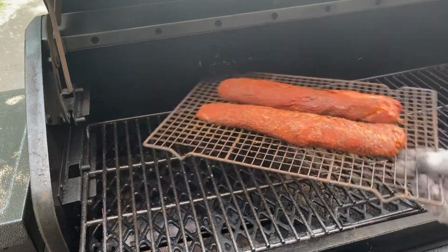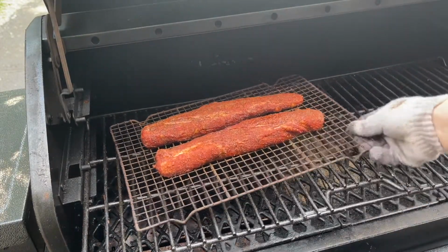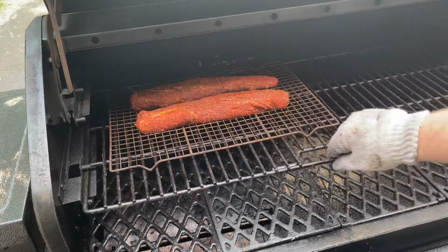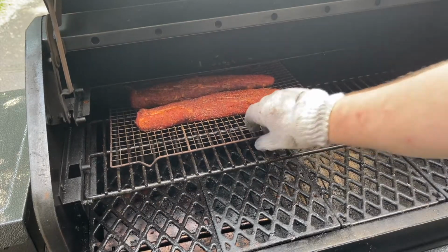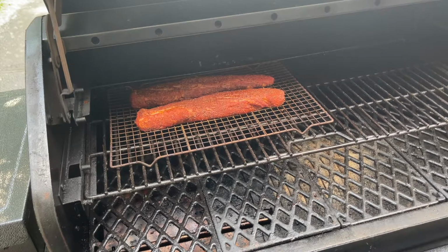I'm just gonna go ahead and rotate these just to make sure we're cooking completely even. And I'm gonna check on these about every 10 minutes until we get up to temp. I don't think it's necessary to put a probe in there, but I am gonna come out and check these every 10 minutes, and then I will bring you back when they're done and I'll let you know how long it's been, and then we'll get these glazed up, let them finish up, get them inside, and we'll do a taste test. So we'll see you guys when it's time to get them off.